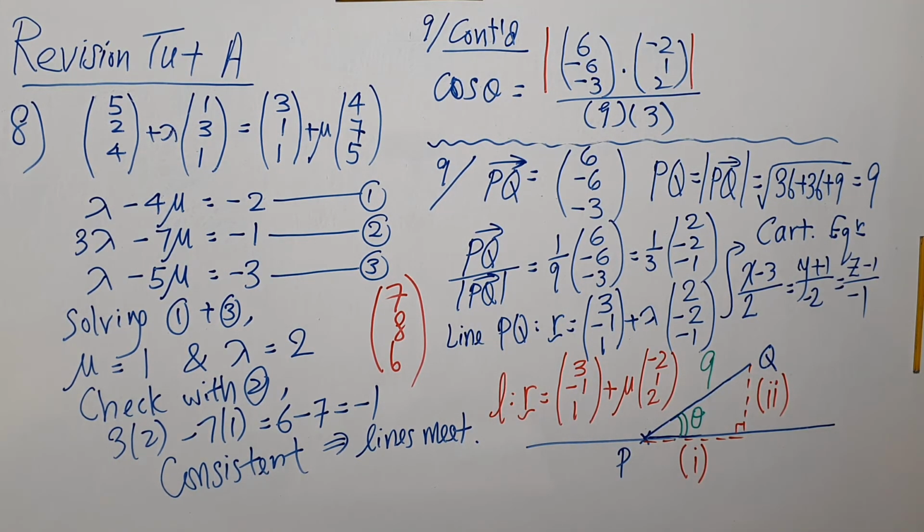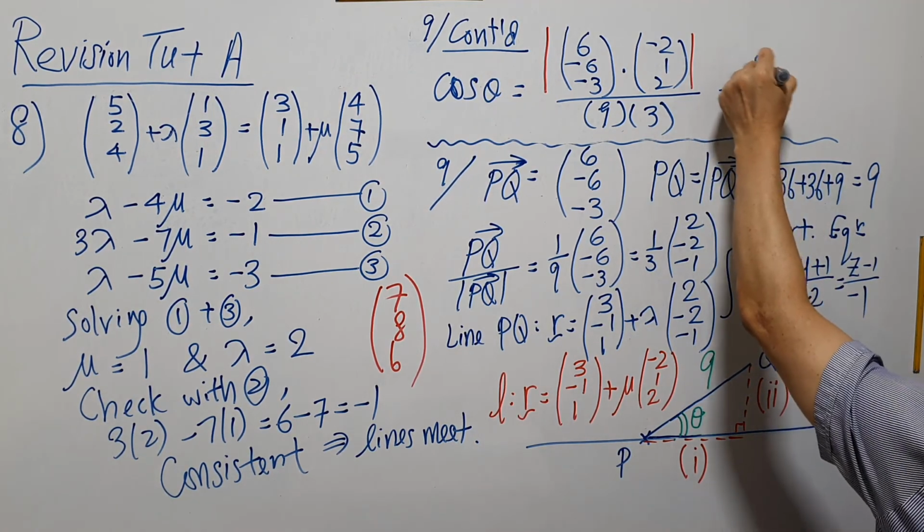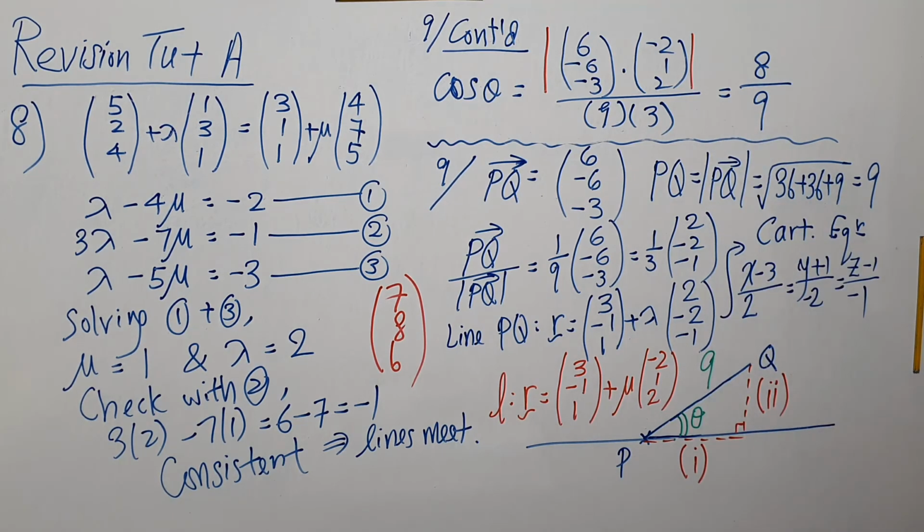So if you perform your dot product, the numerator will result in minus 12, minus 6, minus 18, minus 24. Right, you have minus 24 on the numerator, cancel 3, you get 8 over 9. You get a value of 8 over 9. So now you know that the cos of the angle between the vector PQ and the line is 8 over 9. Now we are ready to find the length of projection of PQ onto this line.